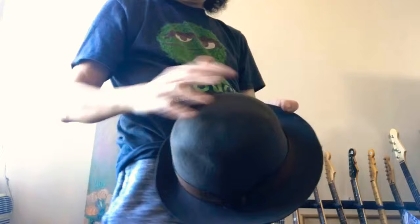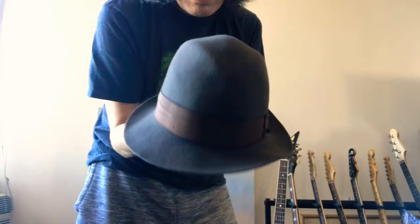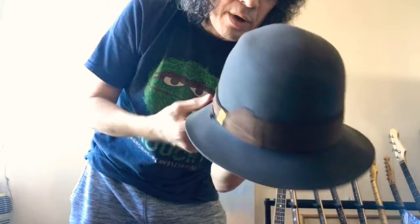So, okay, you've probably seen this on this channel, but here's how you do it. You open up the crown completely. The hat must be dry for rolling. I never roll up a wet hat. Okay, open it up. The brim goes down in front and in back and on the sides. So the brim's down all the way. The crown is open all the way. It's just like a bell, open like a bell.